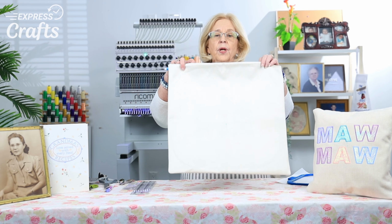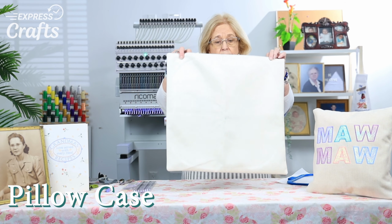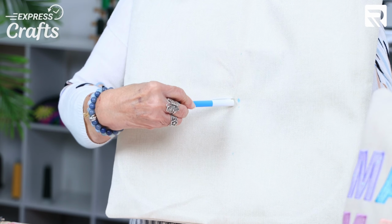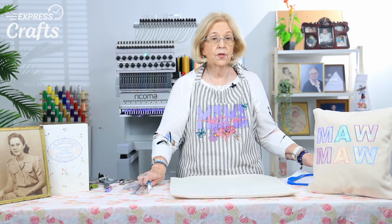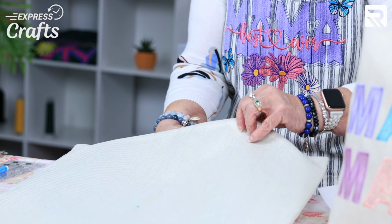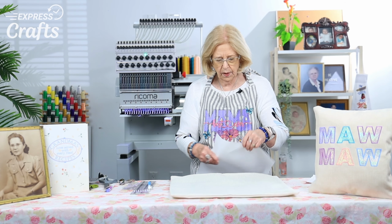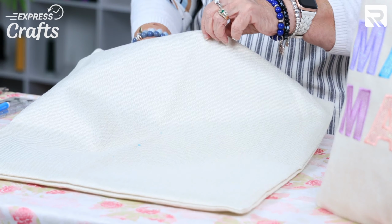Okay, I have a pre-made pillowcase here for a home deck pillow, and I already measured the point start right here in the middle so I know where the center is. So I'm using the 10 by 10 magnet hoop. I'm going to slide it in here and make sure it's straight here. And then put my cutaway light in here.